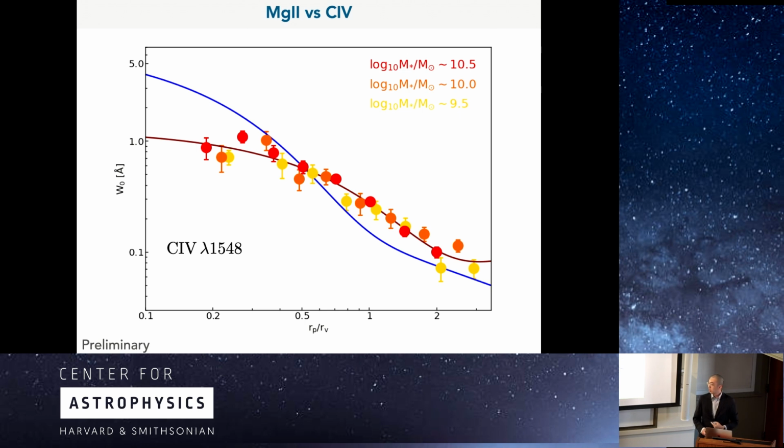And I believe that this might reflect the fact that the gas traced by magnesium-2 and carbon-4 have different 3D distribution in the halos. And I believe with these new measurements at redshift 1.5, combining the measurements at low redshifts as well as the measurements at high redshift enabled by JWST, we will have a more complete picture about the cosmic evolution of multiphase CGM and galaxies, and possibly have a better understanding of the underlying mechanisms driving this observed phenomena. I will stop here. Thank you.